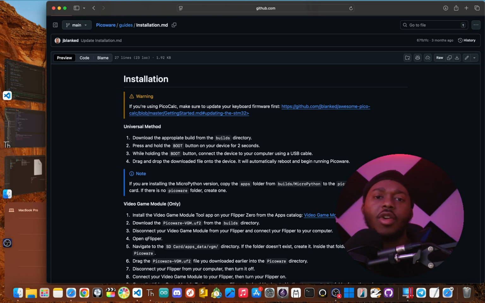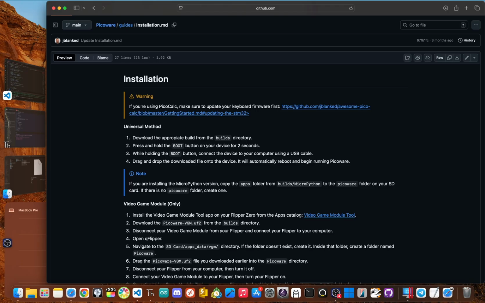Okay, now that you know what's in it, let's get it installed. This next part is a full step-by-step tutorial, which is perfect for anyone new to Picoware or custom firmware. I'll walk you through everything from start to finish. Well, first, what do you need? Not much, just your PicoCalc, a micro USB cable that can handle data, and a computer. The entire installation is just dragging and dropping files, so no special software is needed.